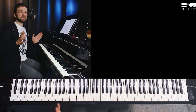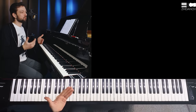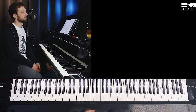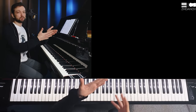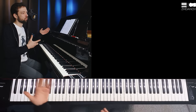The most common application of the sight reading skill in the professional music world, where you don't have time to prepare your pieces to learn them, and where you often don't even know what awaits you on the next rehearsal, is of course collaborative piano. And this occurs when you, as a pianist, accompany other musicians like singers or instrumentalists, or play in short notice gigs with a band or with a choir.